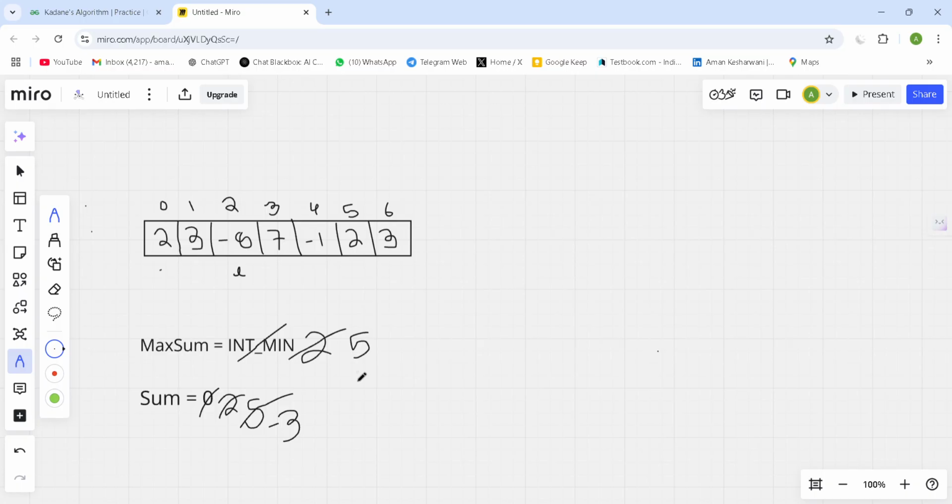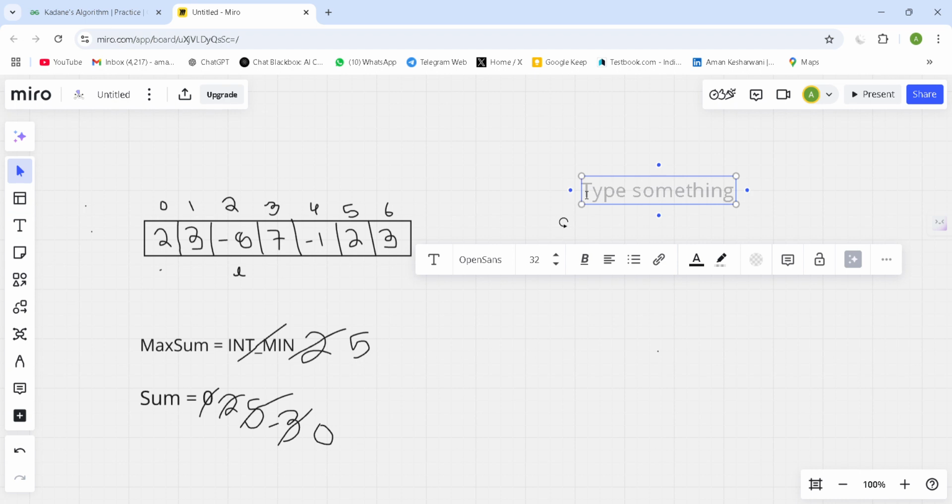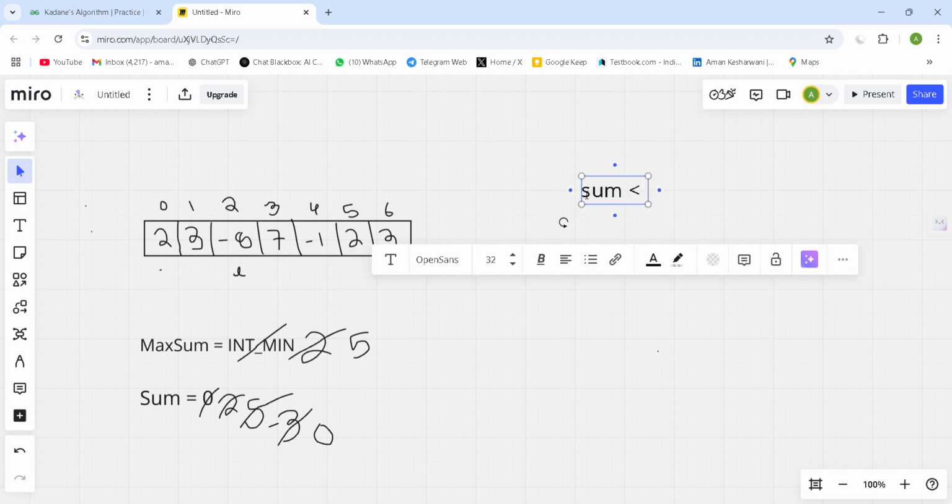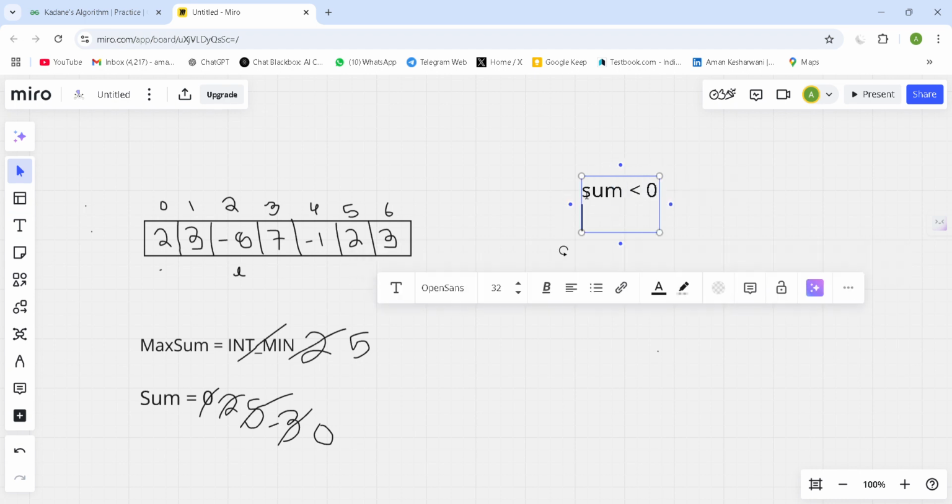But one thing you need to keep in mind is that if the sum is negative, you have to set the sum to 0. If the sum is less than 0, its value is equal to 0.